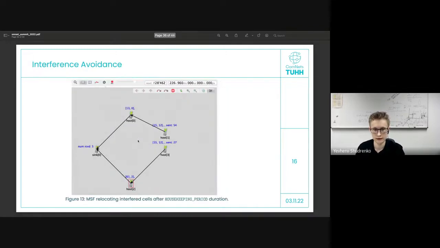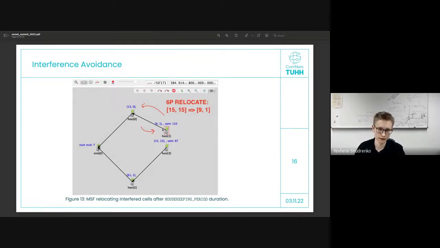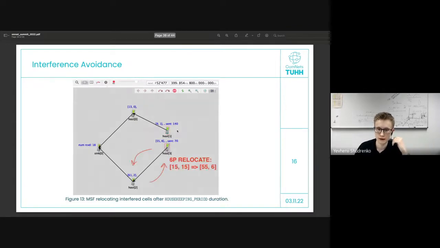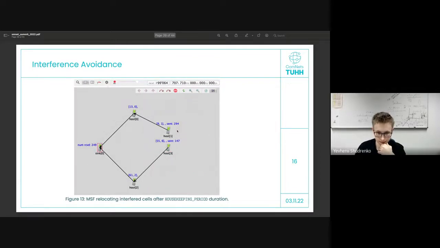a change in traffic. The final example is pretty simple and is related to handling cases where there are some intra-network collisions, where two cells of independent but neighboring nodes have been scheduled at the exact same location, which causes, of course, packet loss at every transmission. MSF also keeps track of the performance of each cell in terms of the packet delivery ratio, and is able to relocate the cell by also using this 6top sublayer to issue a corresponding request to the parent. So after relocating both cells, the interference is gone, and we can receive all of the packets at the sink node again.